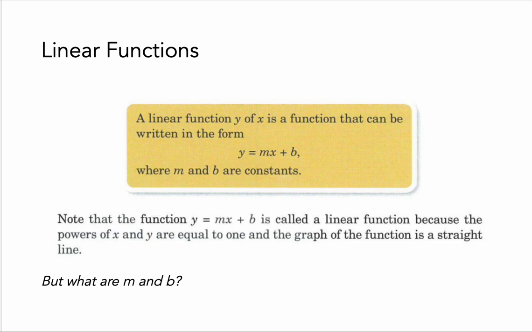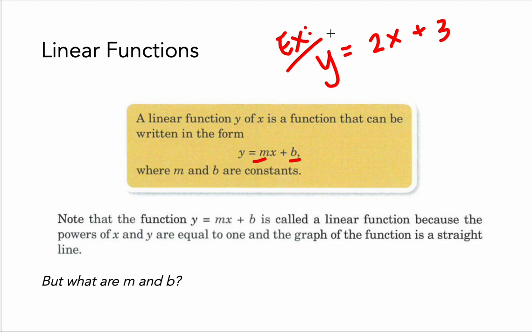Linear functions are just functions that can be written in this specific form of y equals mx plus b. And m and b are both constants. So what that means is that they represent numbers. So you can have an equation that looks like this, for instance. So m and b are specifically numbers that can be replaced there.